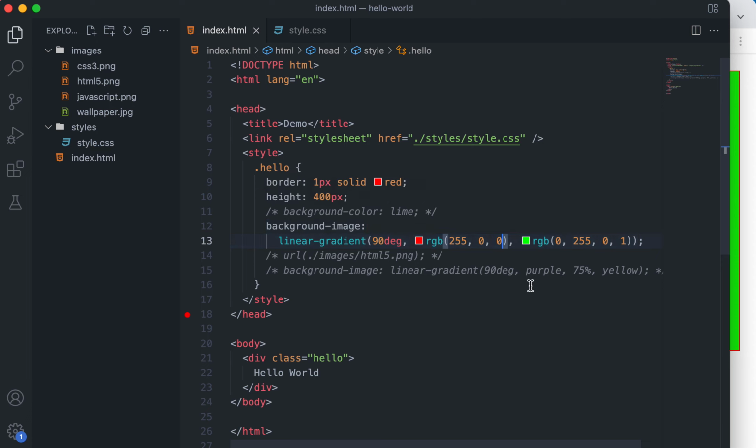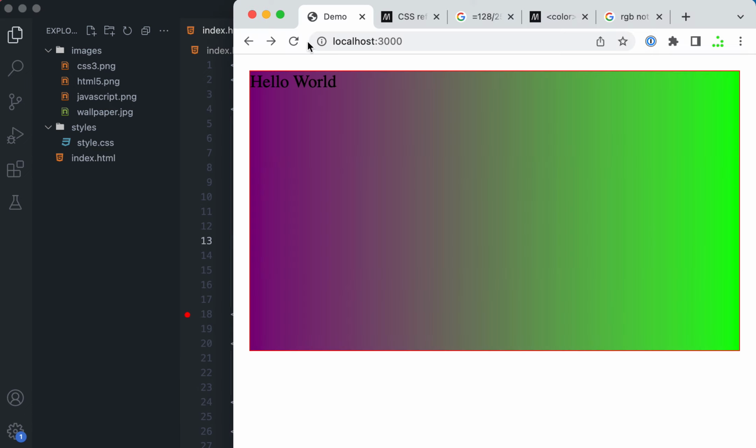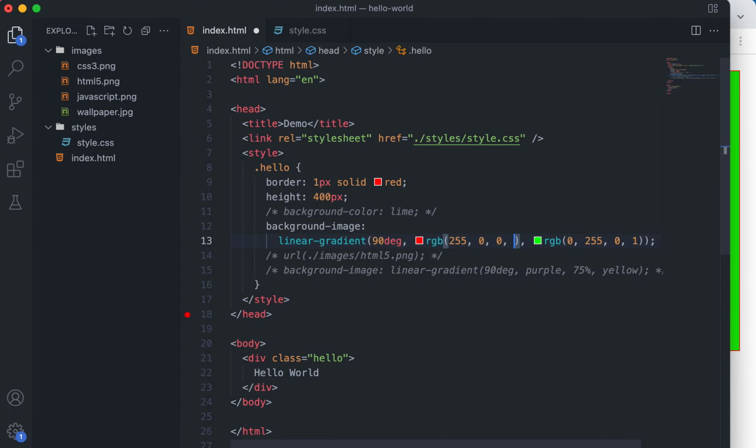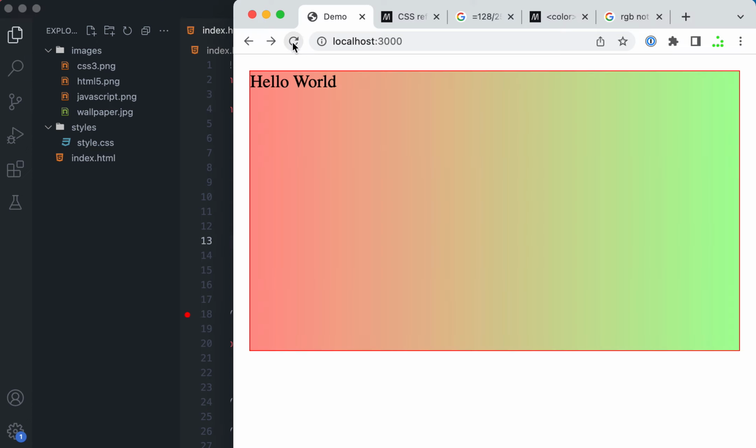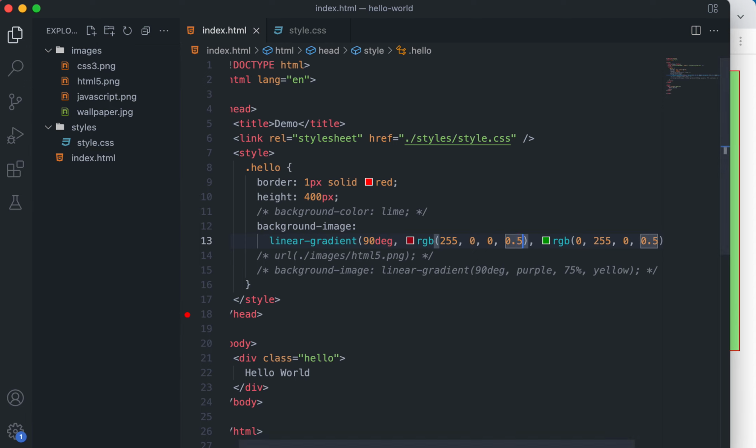If you don't give any transparency, then it is a solid color, which means that opacity is full, which means that opacity is 1, right? So red to green, this is happening. However, if I give transparency in both of them, let's say 0.5 here also and 0.5 here also, then I can see that this whole thing, red to green, has become transparent, right? Let's make it slightly more opaque. So let's make it 0.6 and 0.6.